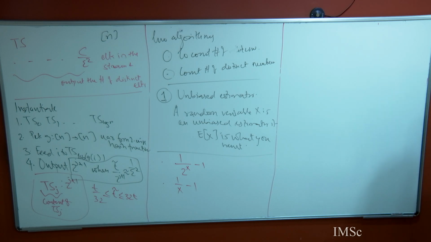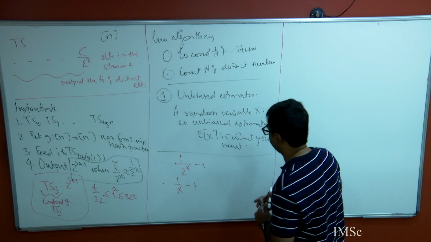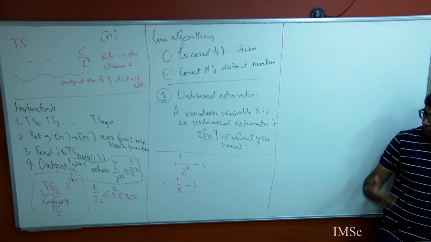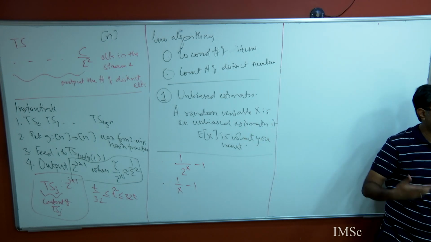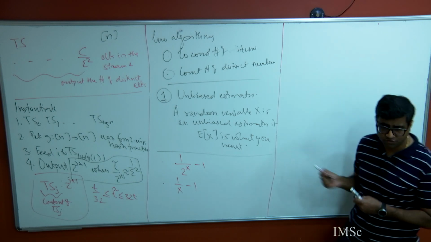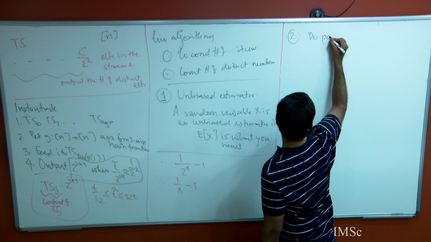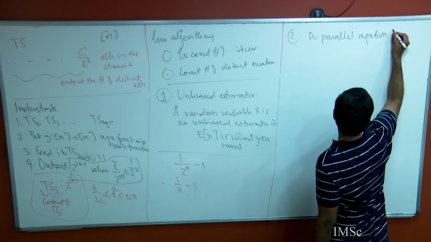But an unbiased estimator alone is not good enough, right? We saw that its variance could be too much. So what did we do? The second thing which we applied, and this is generic to the technique and tool: from now onwards, all the time we will first try to set up an unbiased estimator for the object we are trying to estimate, approximate or count. And the second trick which we applied is to do parallel repetition to reduce variance.